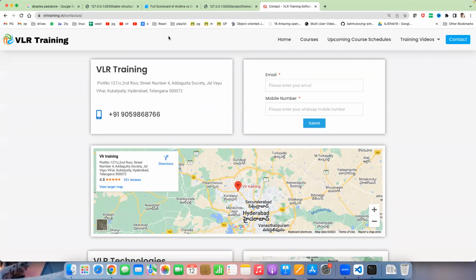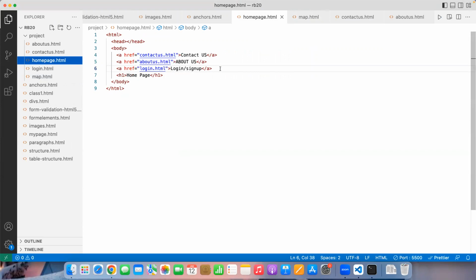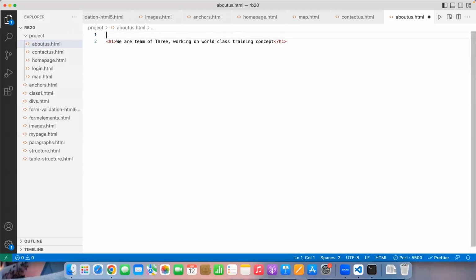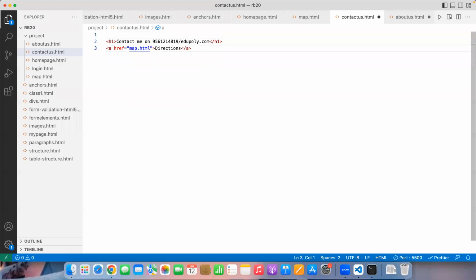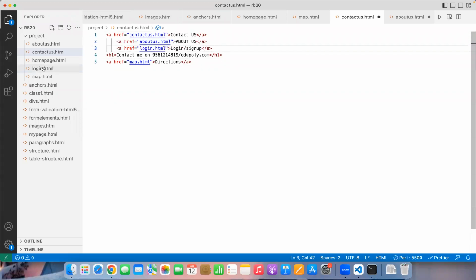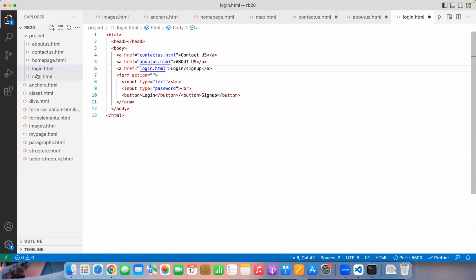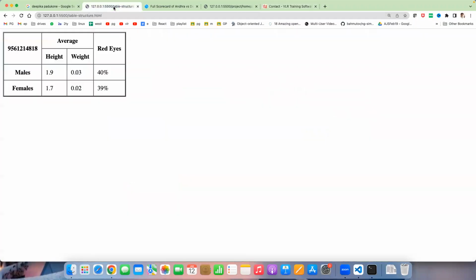Good. Okay, very nice. So what I do here is, whatever the home page links are, I'll keep the home page links in every page. సో ఇప్పుడు తమాషా చూడండి.